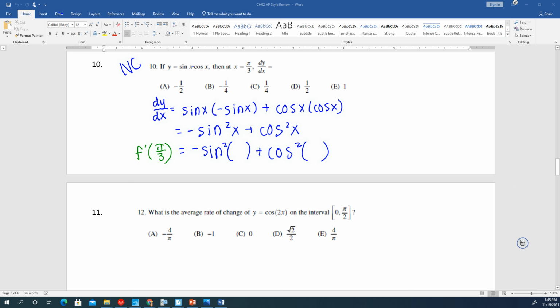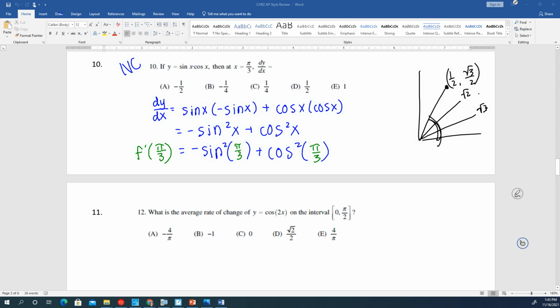Okay. Pi over 3. So it's really 60 degrees. So if I needed to know that, there's pi over 6, pi over 4, pi over 3 is this one. So we go 3, 2, 1, 3, 2, 1. All I care about is this one. There's my pi over 6 one. Or sorry, pi over 3, which is 60 degrees. Pi over 3. All right.